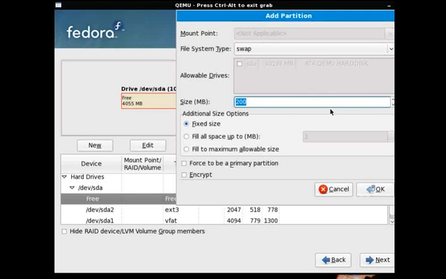Now, you can give it up to a gigabyte. Actually, you can give it as much as you want. You can give it 400,000 gigabytes if you want. But the reason why you do not give it more than the physical amount of memory you have is because if you do wind up using more than the amount of memory you have in swap space, then you are engaged in a situation called thrashing. And thrashing is when the computer spends more time swapping things in and out of memory because there's not enough memory than it does actually doing computational work on the data it's swapping.